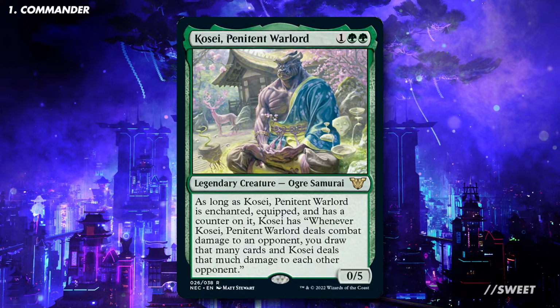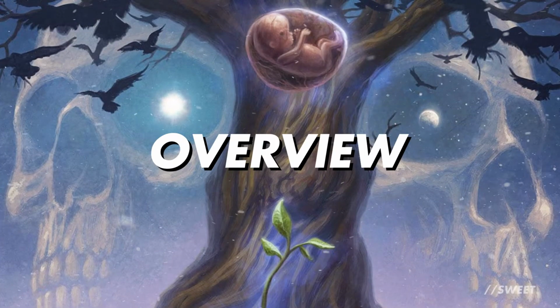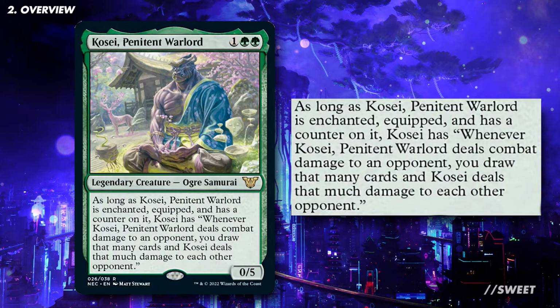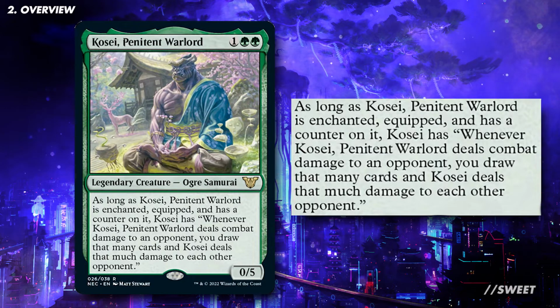We'll be suiting up Kosei with all manner of equipment and auras so we can get on with dealing as much damage as quickly as possible. Before we go into each individual section, let's firstly go over what this deck is trying to do, and importantly, how it wins. In a nutshell, we're going to be making Kosei massive and starting hitting our opponents in the life total. To do this, we'll be looking for auras and equipment that can buff it up.